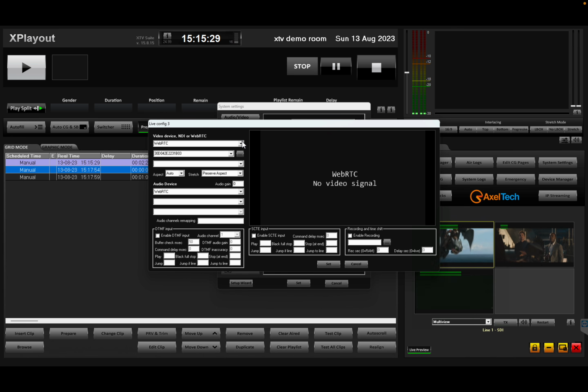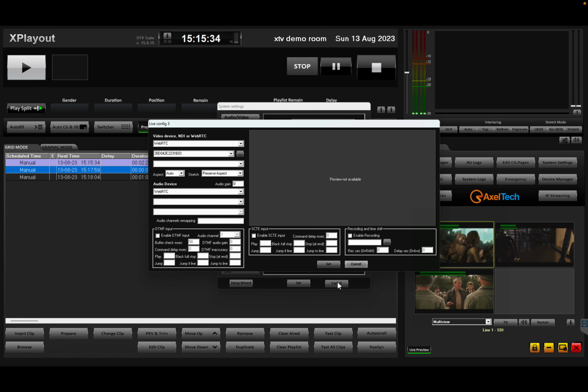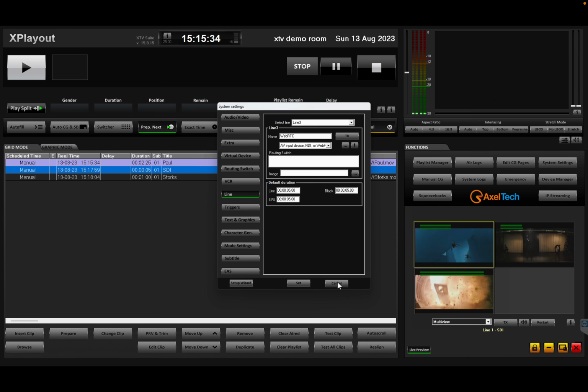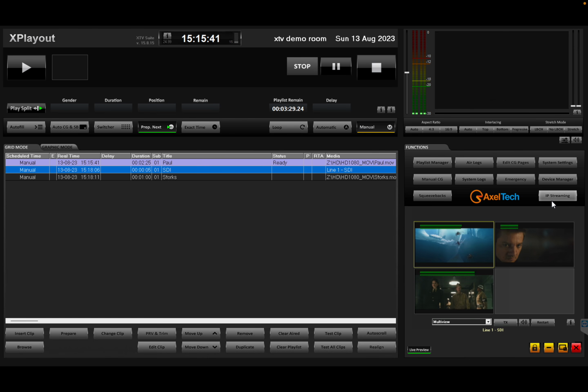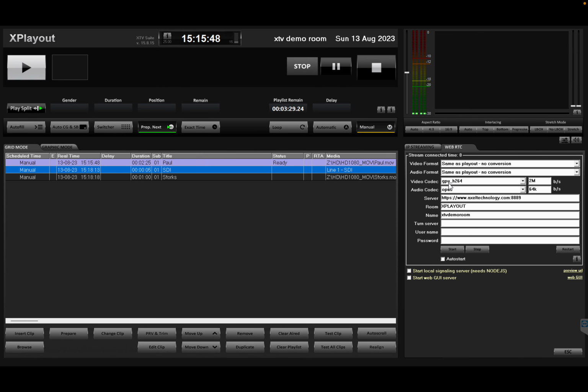And WebRTC, what I'm doing right here, I have an ID. So how does that work? Well, WebRTC is interesting also because you can deliver video on the LAN, over the net, over IP, over internet, without actually configuring any router. So in the IP section, we're sharing these parameters. So you must specify a server, in this case an Xcel Technology server, and specify a room. And those will be used for the live source WebRTC.